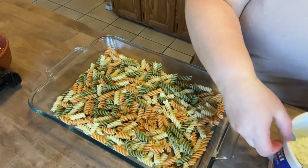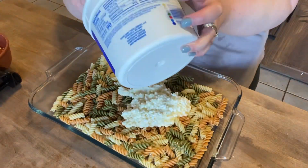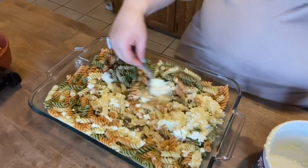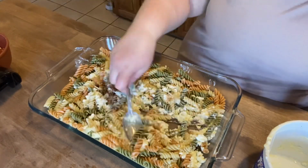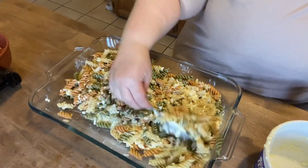So here I'm just draining off my noodles and I'm gonna put everything together. I actually ordered just regular rotini, but Walmart substituted me the garden rotini, so I accepted it. But these noodles are definitely not our favorite. They have a weird texture, so we did not like the texture of the noodles.